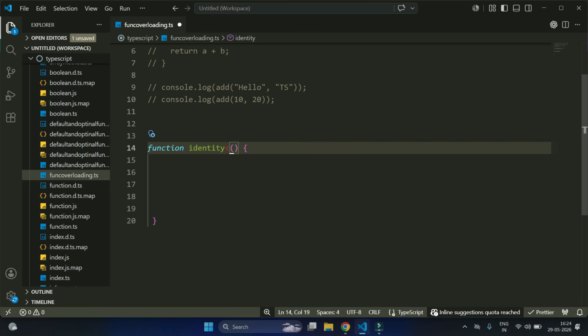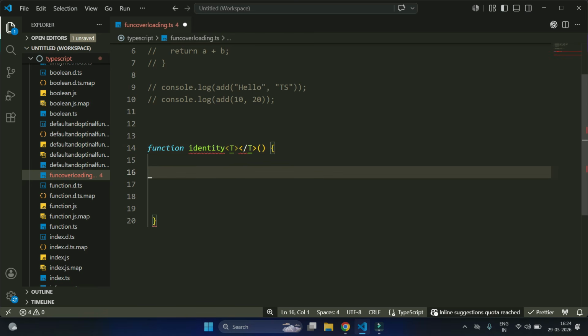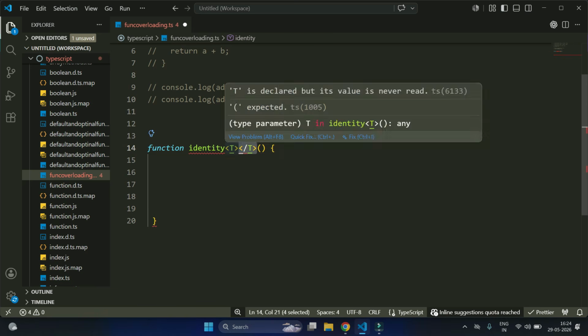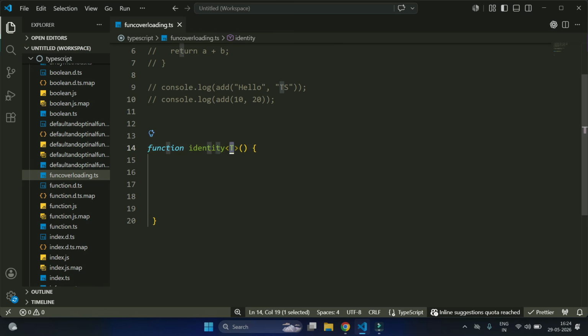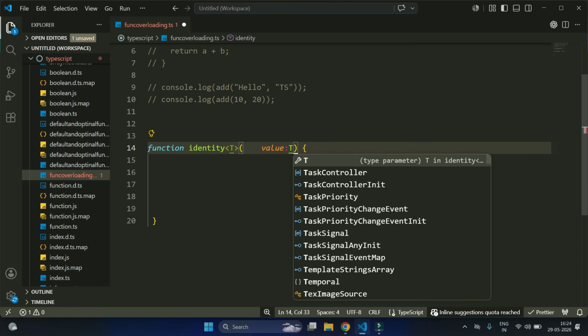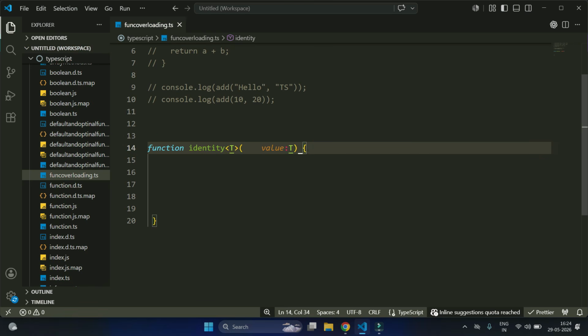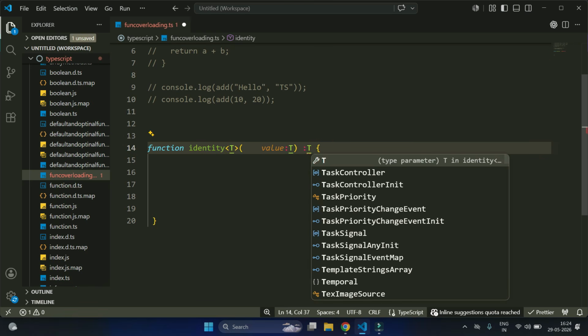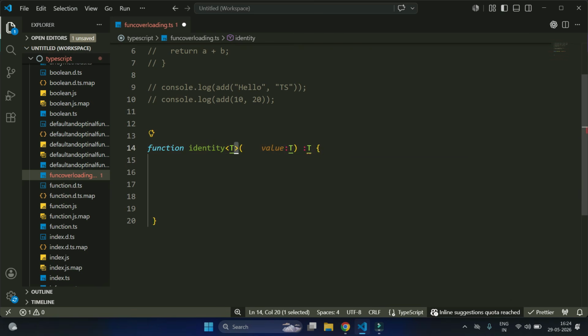Here you have to write T inside an angle bracket. This one is not like a tag, it is self-closing, it is a placeholder T, then its values, that is T, and then that is T. Here you have to write the same thing always. If you write T here, you also write T, then similarly here you also write T, then you have to return the value. Got it?